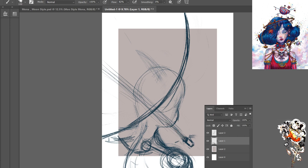Again, we will have a video just on perspective later, but we're now doing a brand new poster from scratch. So that is what we're looking at right now.